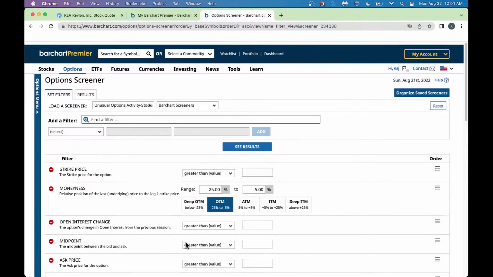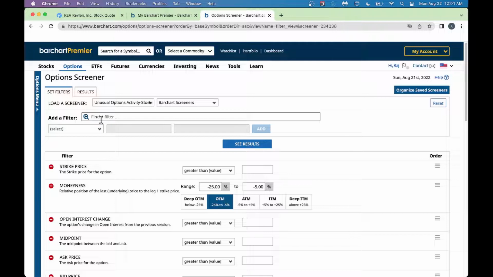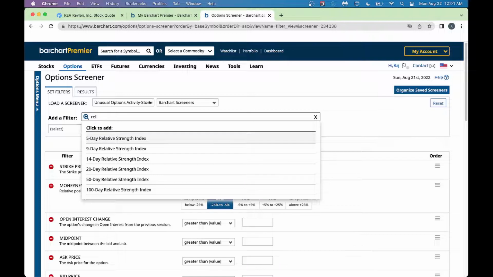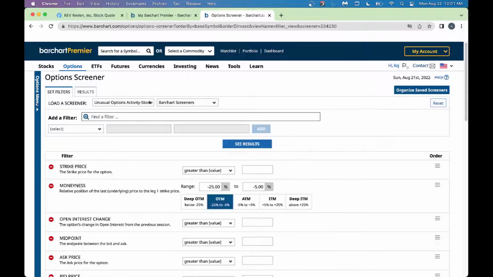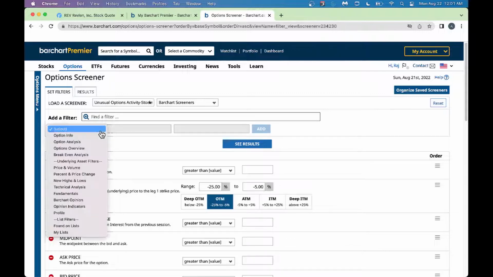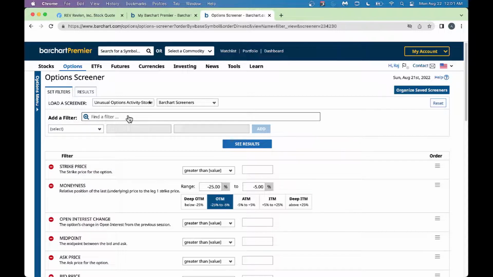And look, you could just go in here. They got a lot of filter information. You could filter by whatever you want to filter. Look, we got here, you could select say relative strength. You could look at multiple relative strength, as you can see here. And you get the idea. You could go here. You could look at all this information. They got a lot of information. You could filter any which way you want because they got a rich set of filters.